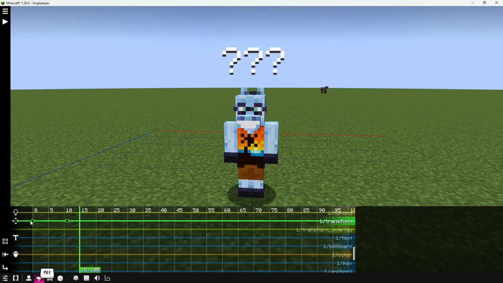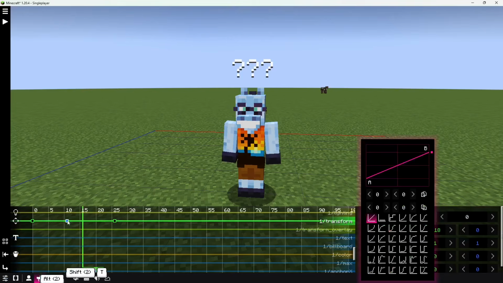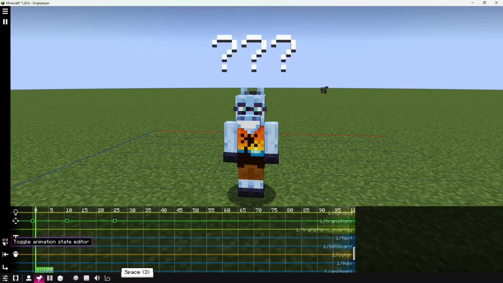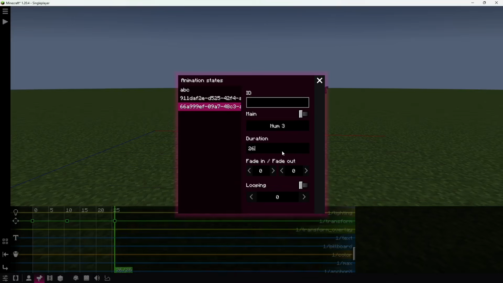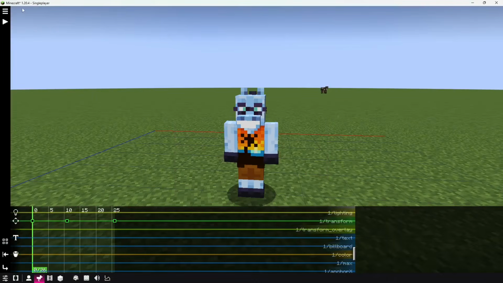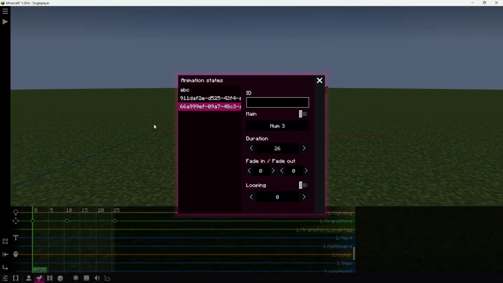And then go back to 0 with a chill out. So imagine this is an expression or something. So this is 26 ticks long. And I said fade 5 and 5, something like that.